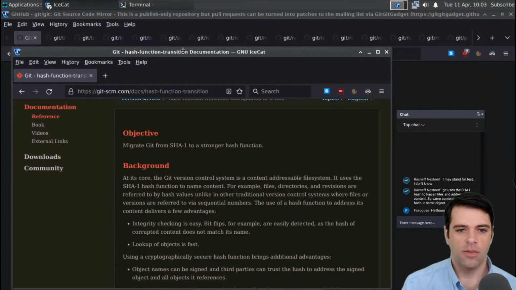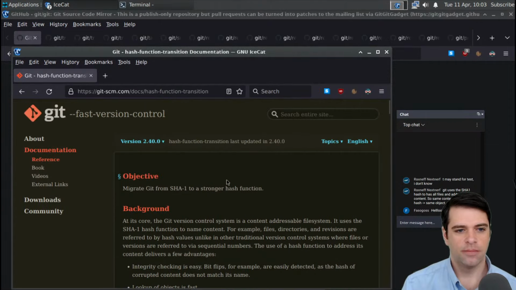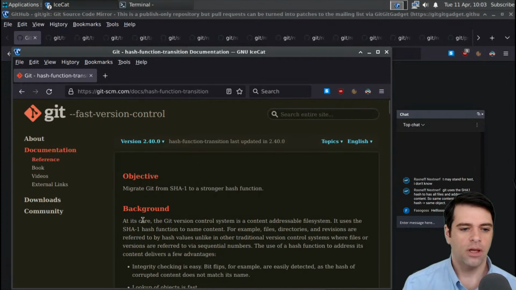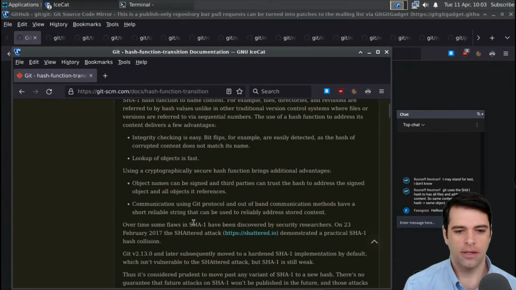So objective: migrate SHA-1 to a stronger hash function. Yeah, okay. So at its core, the Git version control system is a content addressable file system. Content addressable means you take hashes and the hash is the identifier rather than a file name. It uses the SHA-1 hash function to name content. Okay.